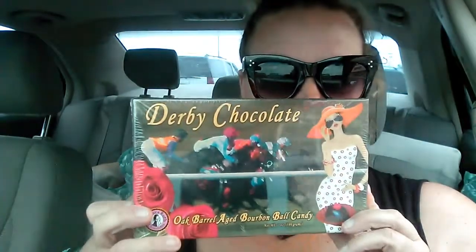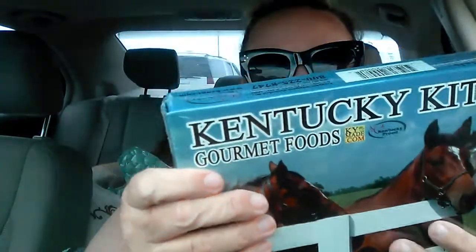I cut myself dumpster diving — an injury, okay! So I just found a few things I'm going to share with you. I got some great oak barrel aged bourbon ball candy from a Kentucky supplier, and another pack. It says it's good into 12/16/17. Got me some chocolate — thanks dumpster diving! I also got some Keurig hot Thai vanilla caramel latte.